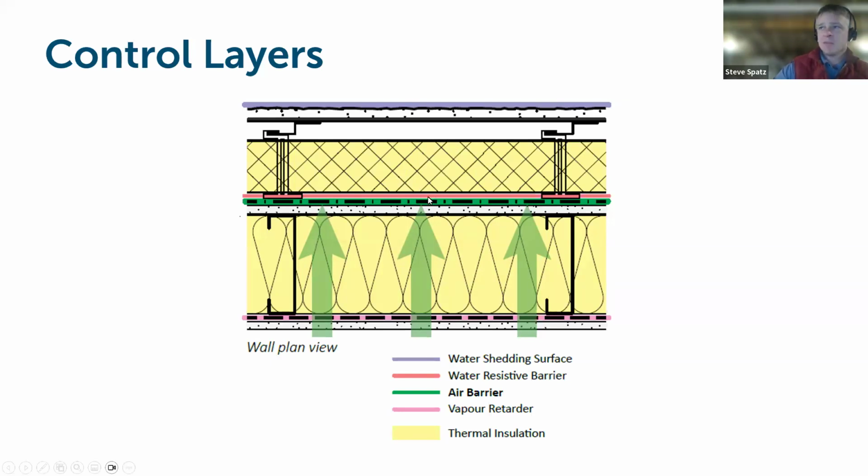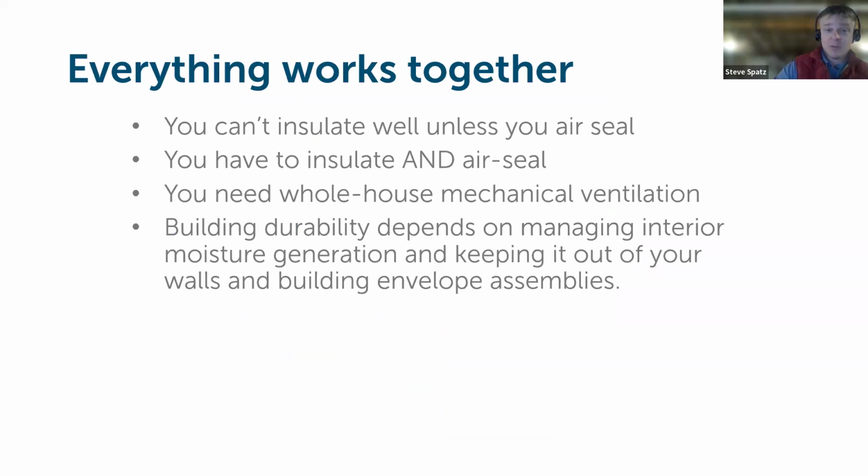So these are the passive approaches that we have to controlling these things. We'll talk about the mechanical side of it, of managing indoor air quality and moisture and humidity itself. But when we talk about putting building assemblies together, these are passive approaches that we have. You specify the material, you take into account the dynamics of what that material can handle. But then once you build it, it's kind of left to the world to decide if it's going to be there for 10 years, 20 years, 200 years. So material choice and the interaction of all these different materials together is what creates durability.